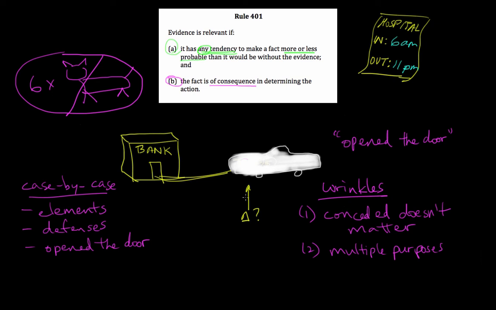Okay, so let's say that in our bank robbery case, the prosecution tries to introduce evidence that the defendant had been involved in some underground illegal gambling ring. All right, so he was a gambling guy. Okay, so here's some cards here, just to show that he was a gambling guy. Okay, so king, queen, jack. All right, so that's a pretty bad drawing, but you get the idea.